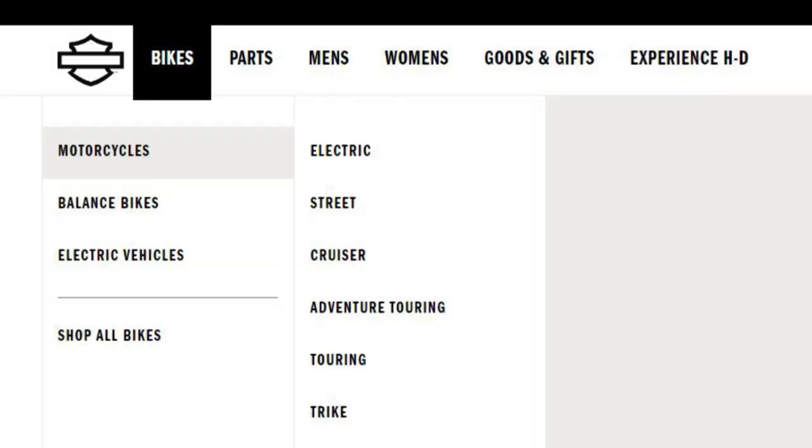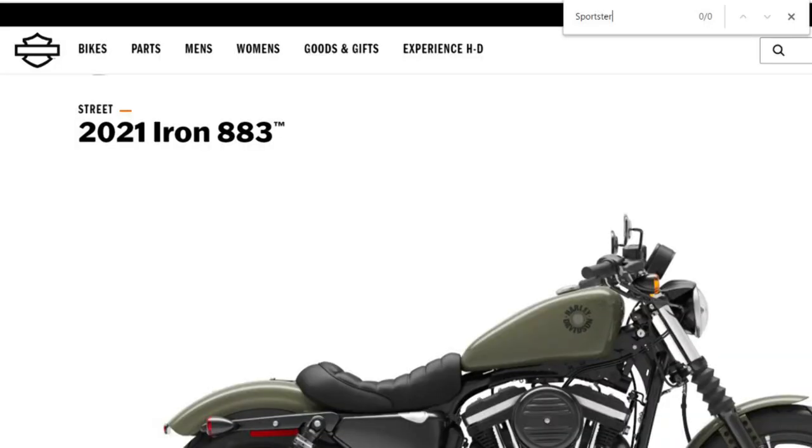If you go out and look at Harley-Davidson's website, there's no category for Sportsters anymore. When you go look at the 48, the 883, and the Iron 1200, if you do a search on the page for the word 'Sportster,' it doesn't exist. Harley-Davidson is getting away from that name and classification of bike. They're calling things 'Street' — that's the category. I think we're going to see the custom 1250 under the Street category. If they come out with a 975, that's where we'll see it. If they bring the Bronx back out, that's where it'll be. And I think the 883 and the 1200s are going to fade from the site. Unless the 1250 is a huge fail, I don't see them keeping the Iron 1200 and 883 for limited markets where it still meets emission standards.